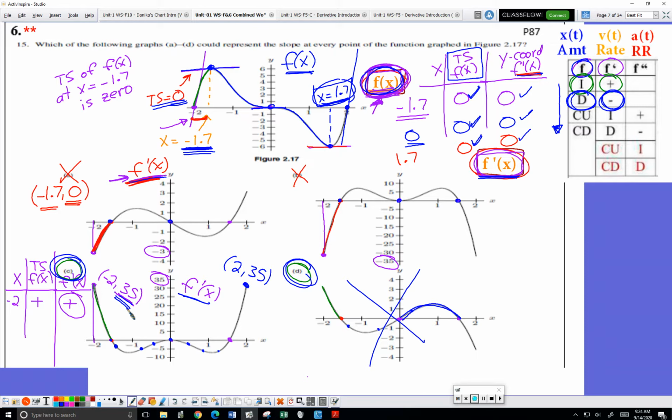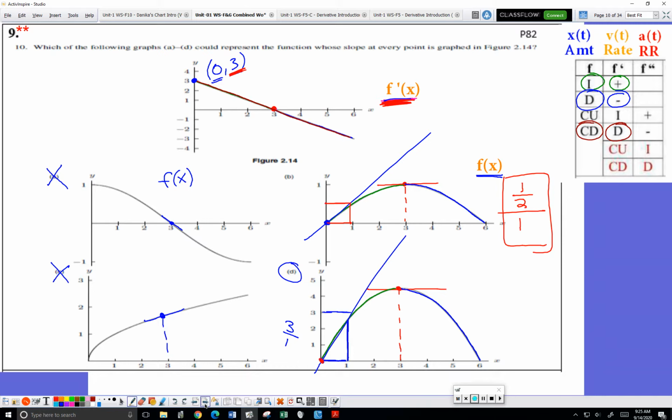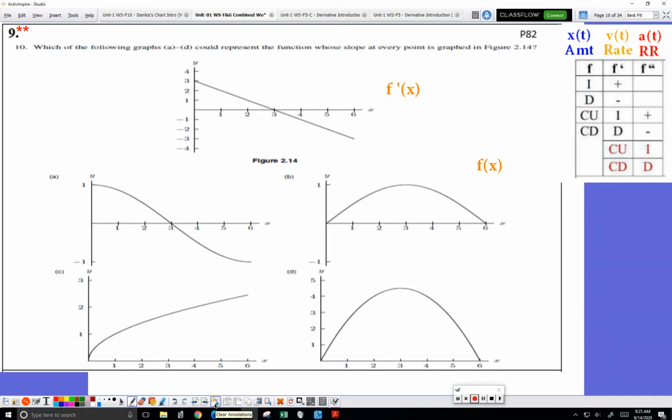Yeah. 2 more. Anybody else? Cool. So again, 1, 2, 3, 4, and 5, same idea, just different problems. Now, 7, 8, 9, and 10, they're going to switch on you. So make a note of this so you don't have trouble in the future. 7, 8, 9, and 10, they're giving you a possible graph. They're giving you a graph of f prime, and they want you to work backwards. So they give you f prime. You have to go figure out which one could be f. They're asking you to work backwards.